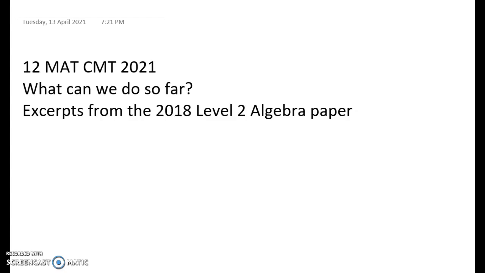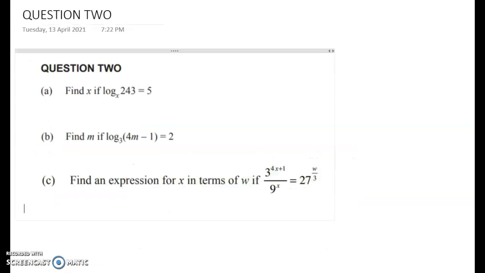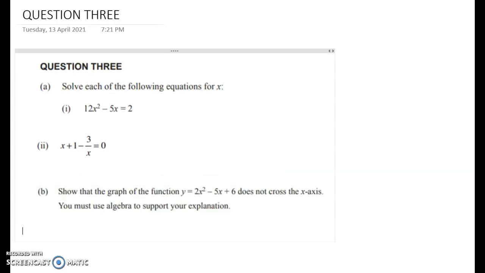So I'm going to start by quickly showing you just the questions that we're going to do from the 2018 paper. From question 1 we've got these 3 questions, from question 2 these 3 questions, and from question 3 these 3 questions, and I'm going to give you those out in class along with the formulae that you'll get on the formula sheet. What I'm going to do now is just go through all of the questions. Hopefully it won't take 15 minutes, but if it does I'll go on to a second video.